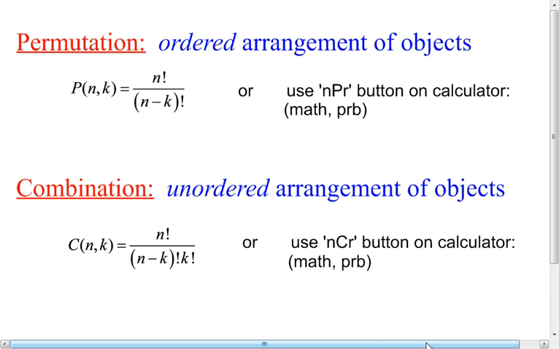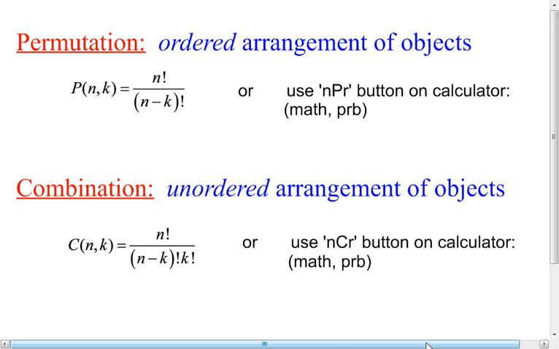You just grab a group of people or objects, and they're all going to do the same thing. They don't need to sit in a specific spot or have a specific job to do or get a specific prize. Everybody gets treated the same once they're chosen. Everybody does the same exact thing, or every object does the same exact thing once it's chosen, okay? So that is the difference.